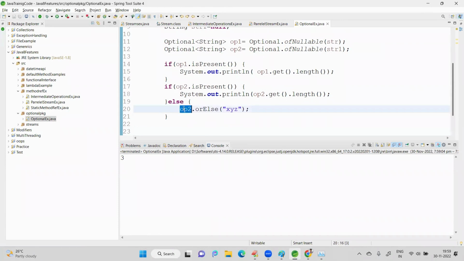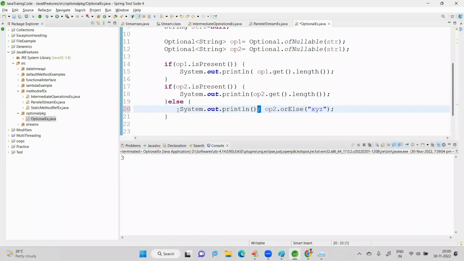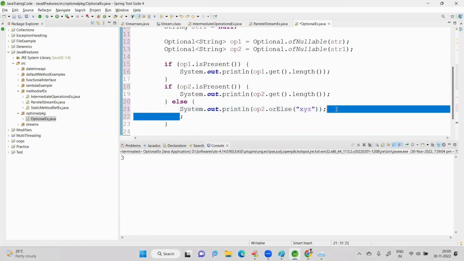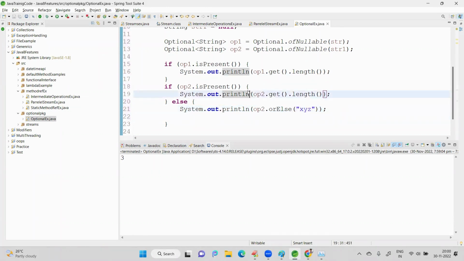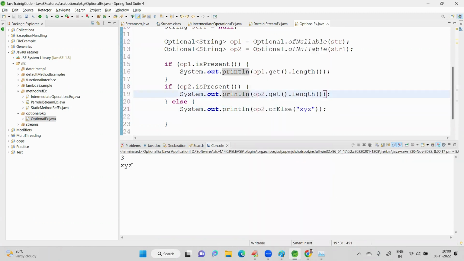Okay. Just print that. Now see what is printing. First one is 3, second one is XYZ. What is that? For the first one, isPresent returned true.